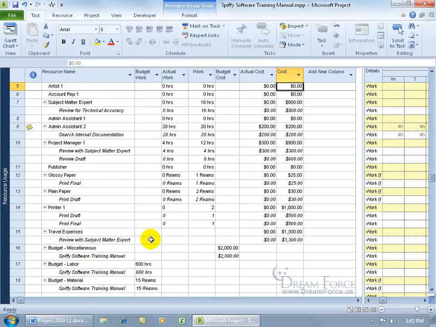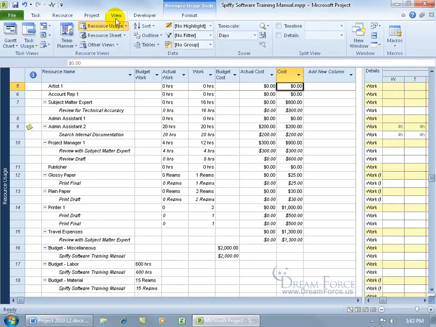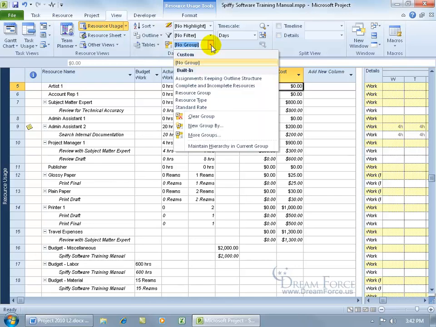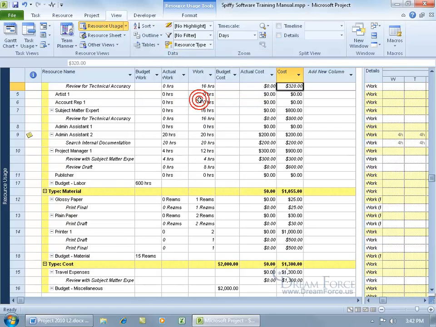Okay. So instead of coming up here and going, let's see, what hours have we incurred so far, 20 plus, let's see, 4, and using your fingers or a calculator, group it by resource type to get the summary for the work, so you can compare that summary of what's incurred so far against your budget. Come up here, click on the View tab, go to the Data group, click on No Group to Resource Type. There you go. Let's go ahead and scroll up.